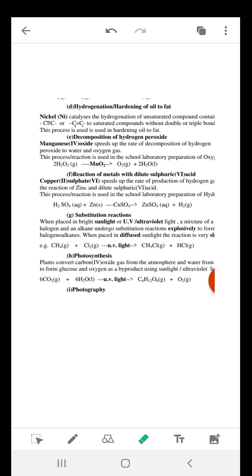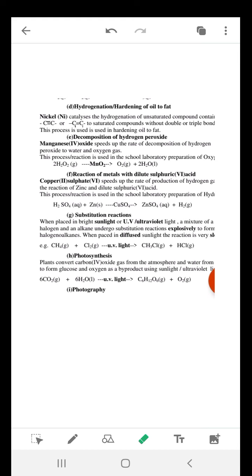You remember your biology teacher teaching you the conditions necessary for photosynthesis to take place. So sunlight must be there, but it's not one of the raw materials. The raw materials of photosynthesis are carbon(IV) oxide and water, but the conditions necessary for photosynthesis include sunlight. Now we talk of sunlight as a catalyst.